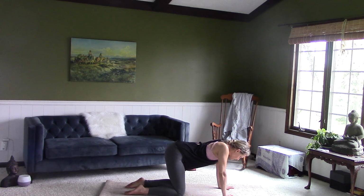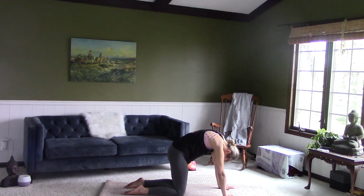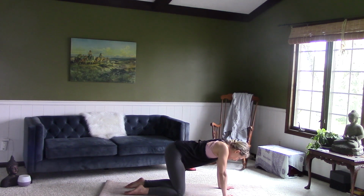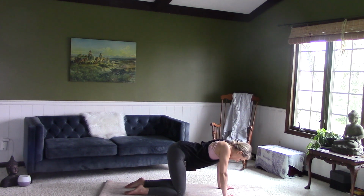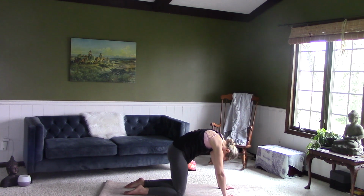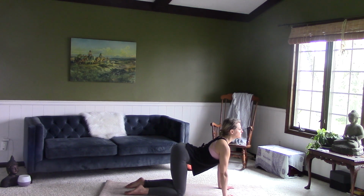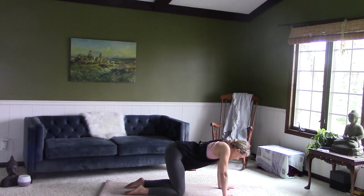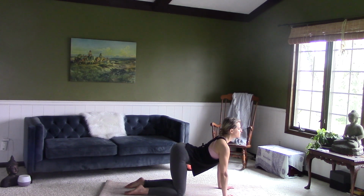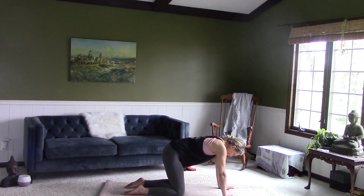Keep going. Make sure not to dump the head back. Think about looking out instead to lengthen the neck. Moving with the breath, not pausing. This is vinyasa, connecting movement to breath. Good, one more. And come back to neutral.